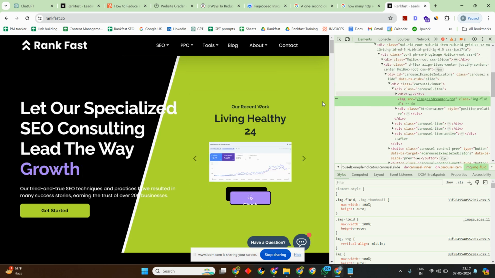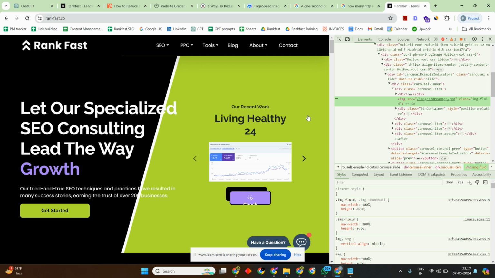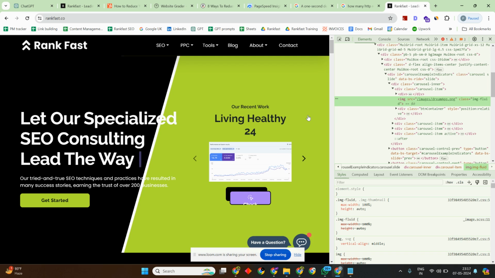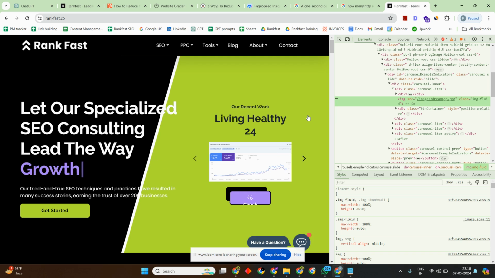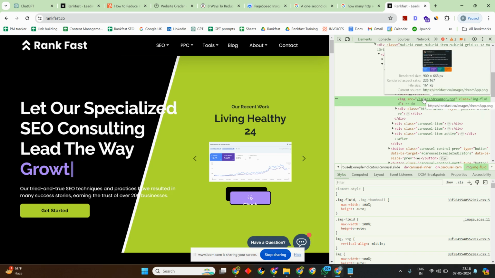I've seen a lot of websites which have their homepage as one big image, 2 MB, 3 MB, and that really diminishes their chances of attracting a user. So that is the main crux of the file size.